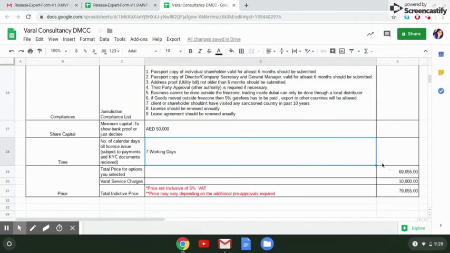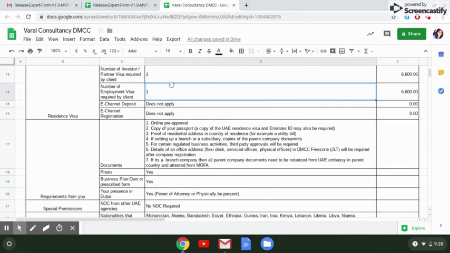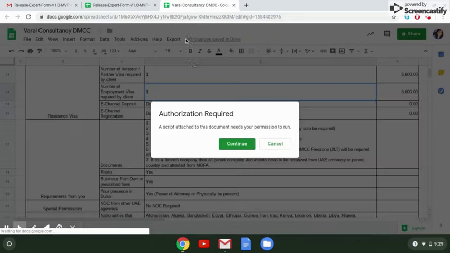Now, once we get this, in order to send this or to save as PDF, if you go over here on these tabs and you select Export, Save PDF, it'll run the script again and it'll ask you for authorization again. This is because initially, before, it was asking for authorization to create this Google Sheet. Now it's asking authorization to save this Google Sheet as PDF.